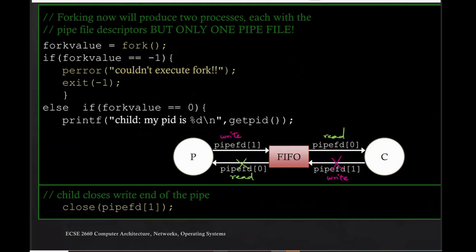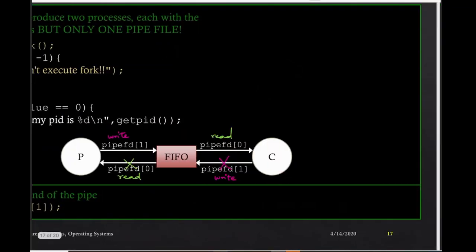Then the child closes the write end of the pipe. How does it close? In the child, there is a system call again. Close followed by pipe file descriptor element number 1. So that is out. It closes the write end of the pipe as far as the child process is concerned. Next.